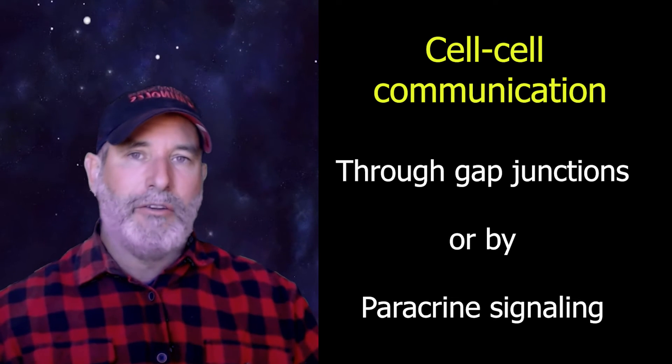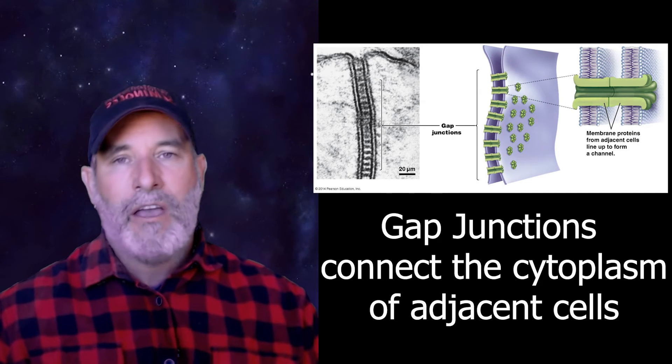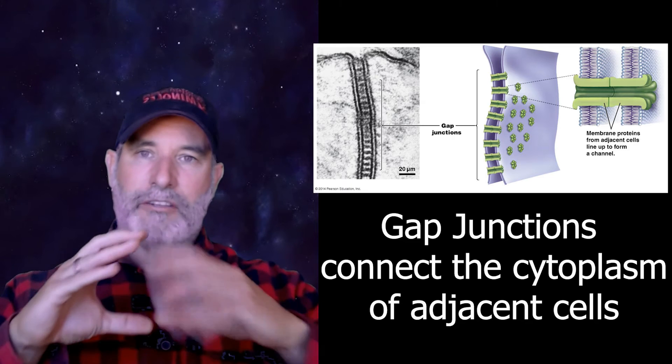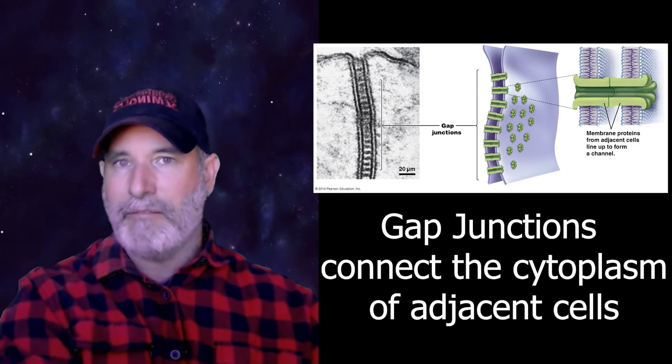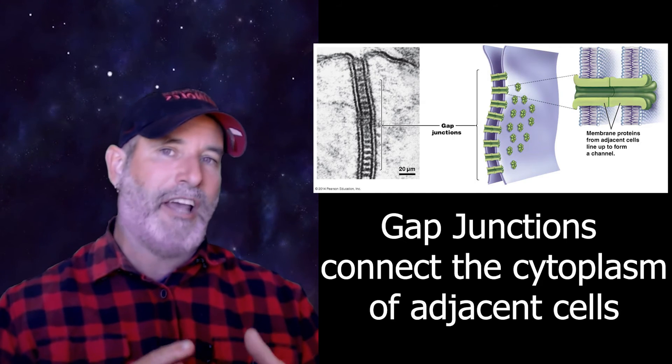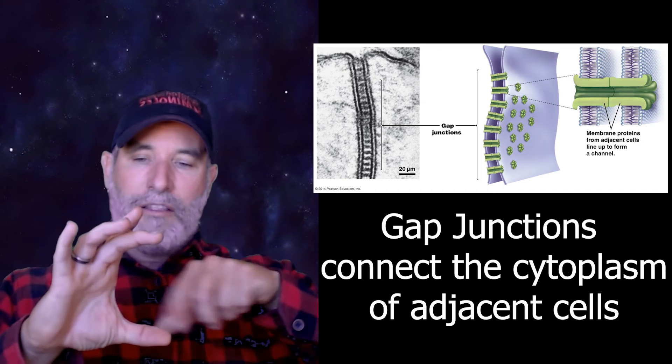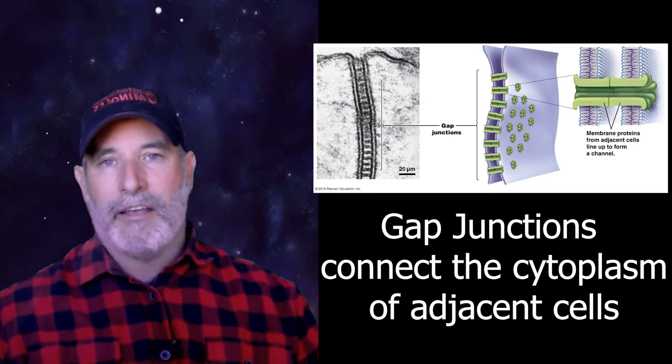There's a couple of different ways they can do this. And in animals, there's something called a gap junction. Now, what a gap junction does is it creates a tunnel. It's a large protein complex. Now, it's a little bit different than an ion channel. Because it's not so specific. It's like a calcium ion channel for facilitated diffusion. But there are basically these holes that go through one membrane, then you get a cell on the other side, and it's going through the next membrane as well.